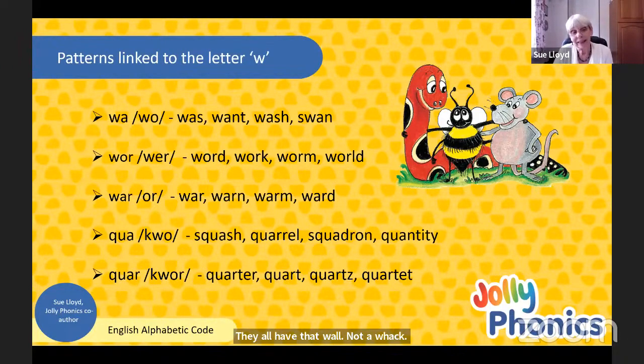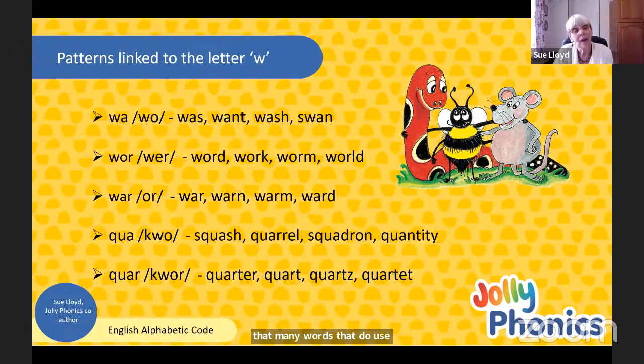Then that's one thing. There's not that many words, but we learn that. I mean, they learn "was" and "want" as tricky words because they're very useful. But after that, in Jolly Grammar, on the spelling side, they learn it as a pattern. So they learn a lot of words, probably about 10 words that use it, if that. There are not that many words that do use it, but it's still worth knowing.